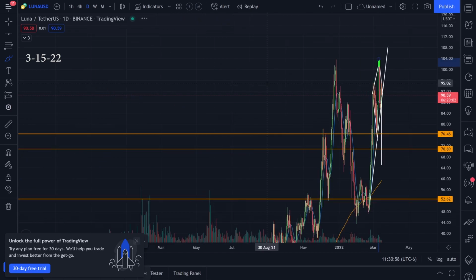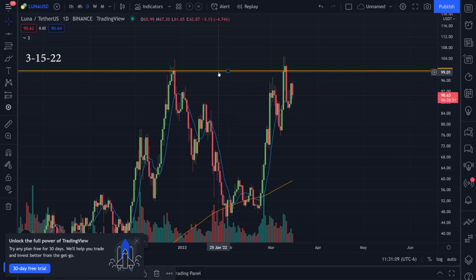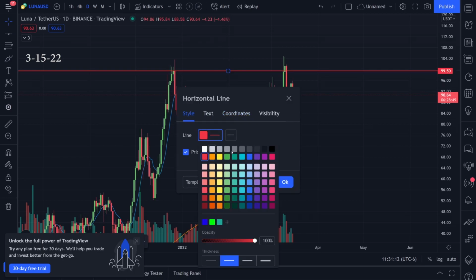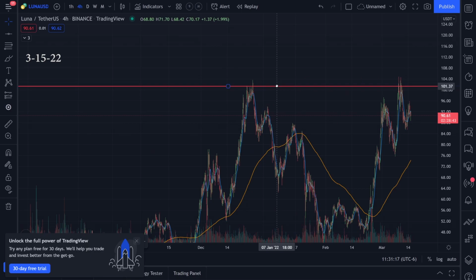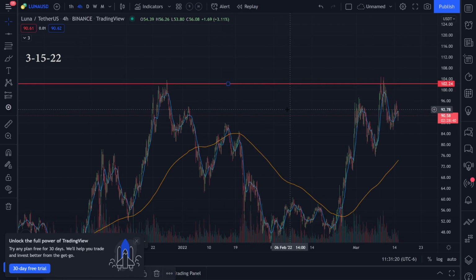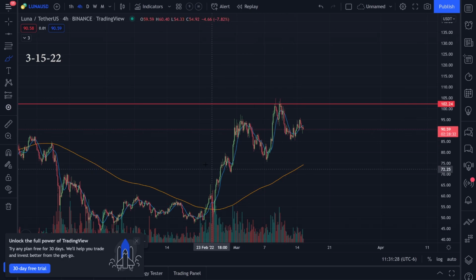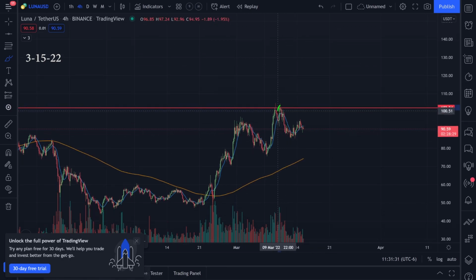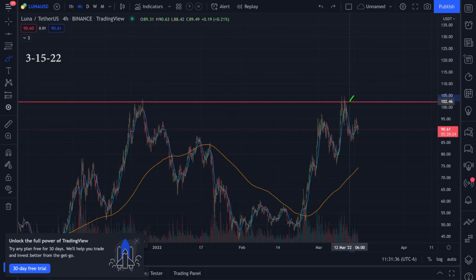If we zoom out a little bit, let's go to the daily time frame and delete everything. We had a top right here and a top right here, or resistance should I say. Let's go ahead and set up some horizontal red lines. I'd been watching this top and I was thinking if we could break above that, then that'll be a bullish signal. And let's go to the 4-hour time frame and readjust this, because this came up to like right here pretty much. And as you can see, we came up, hit that resistance, and then started trending down. So I think in general, if we start going to the upside, this would be the next target that I'd be looking at, around 102. And if you could break that, then I think that'll be an even more bullish signal.